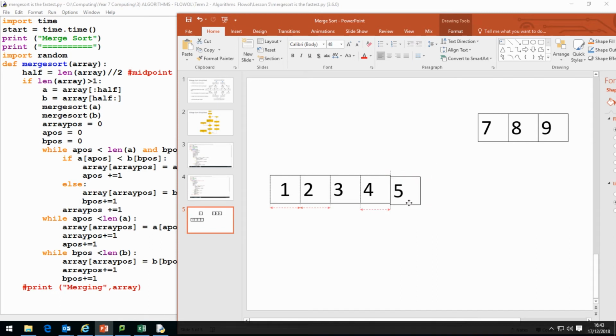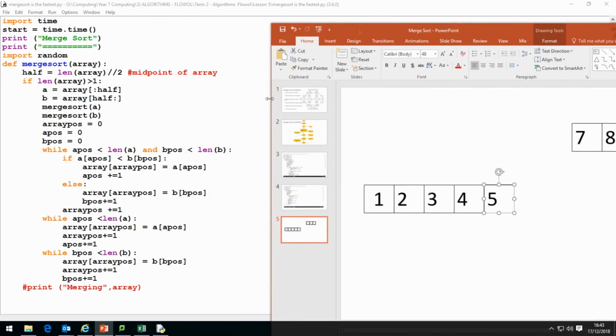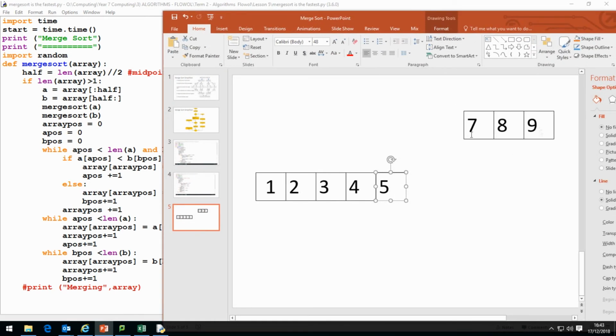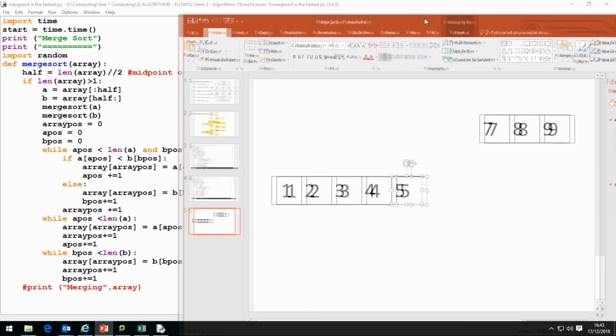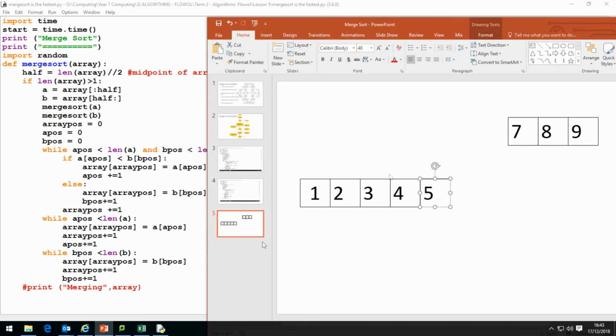And 5 goes here. Now we can't continue in this loop anymore because there are no more items in array A. So all we need to do is append the remaining items from array B, which of course are already sorted, to the sorted array. Obviously, if the situation were reversed and we had array A items remaining, we would just append those to the sorted array.